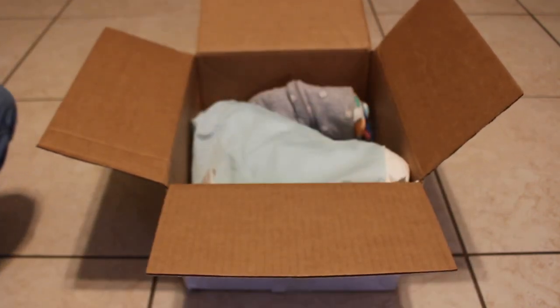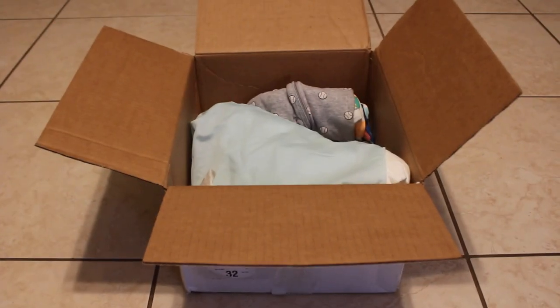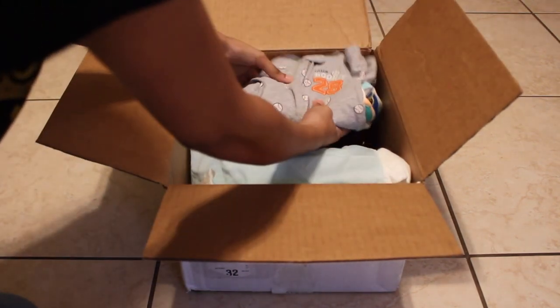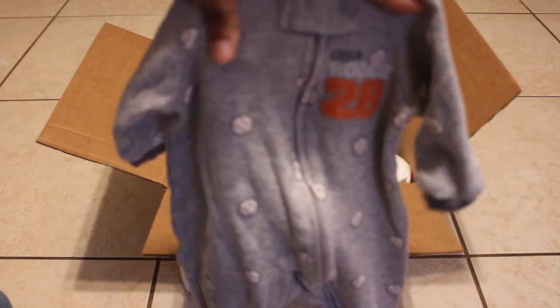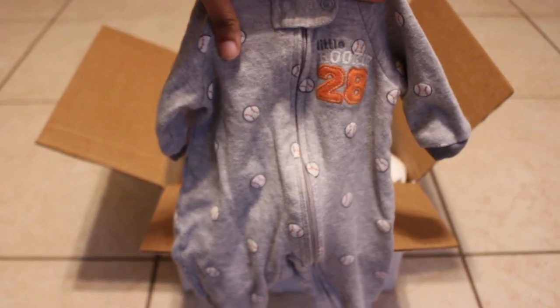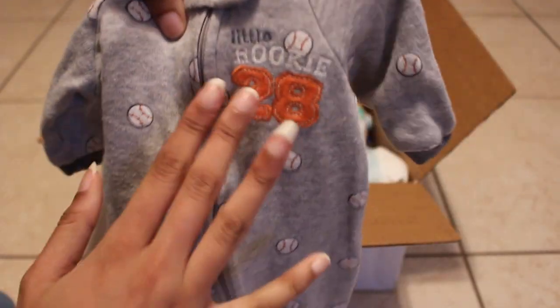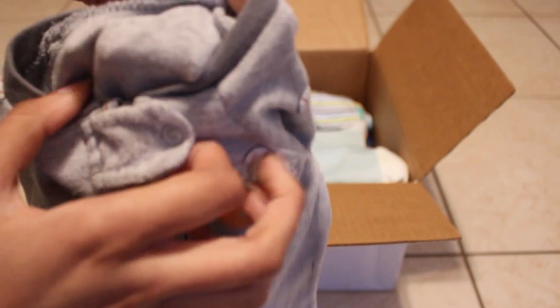Alright, I'm making sure you guys can see and that it's focused. We have some clothes over here on the side — we have this sleeper, it's gray with baseballs on it and it says 'Little Rookie 28.' On the feet it has these little shoes — I don't know what they're called for baseball. This is a Carter's size newborn.